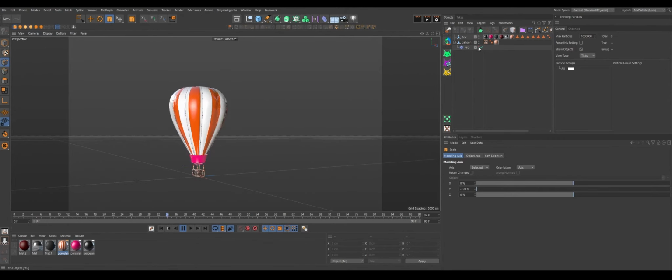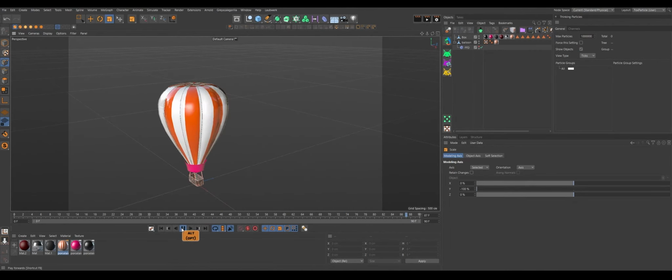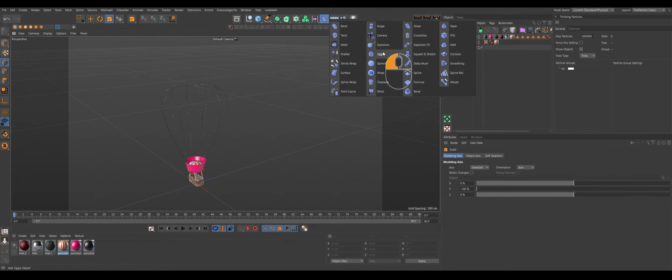Nice. I'll hide the FFD, but it is not organic. Okay, the animation is not smooth. You can go with F curve and try to do that, but the easier method is adding a jiggle deformer.